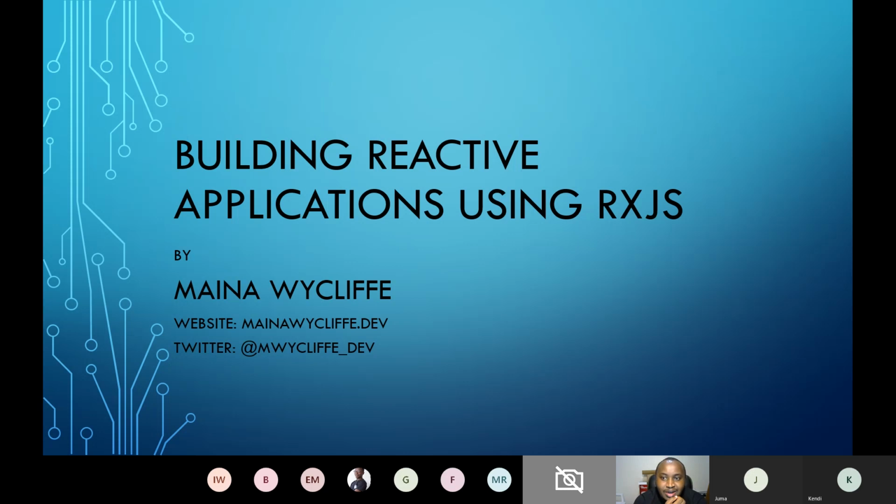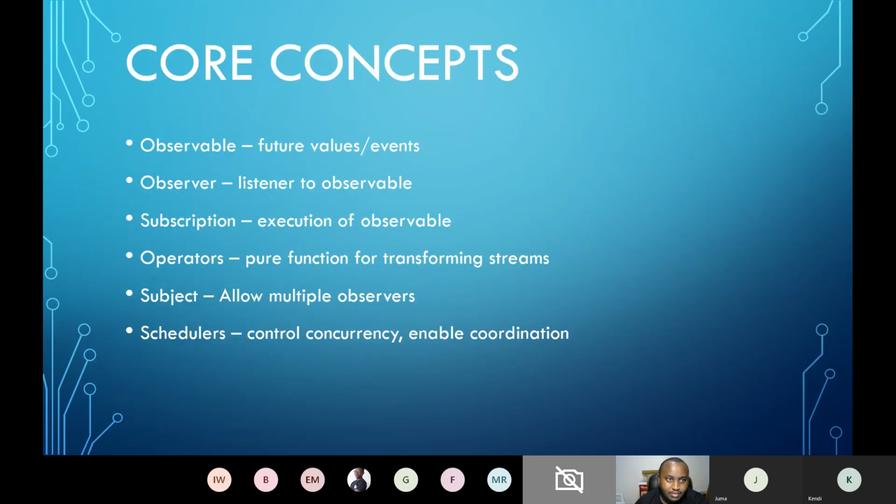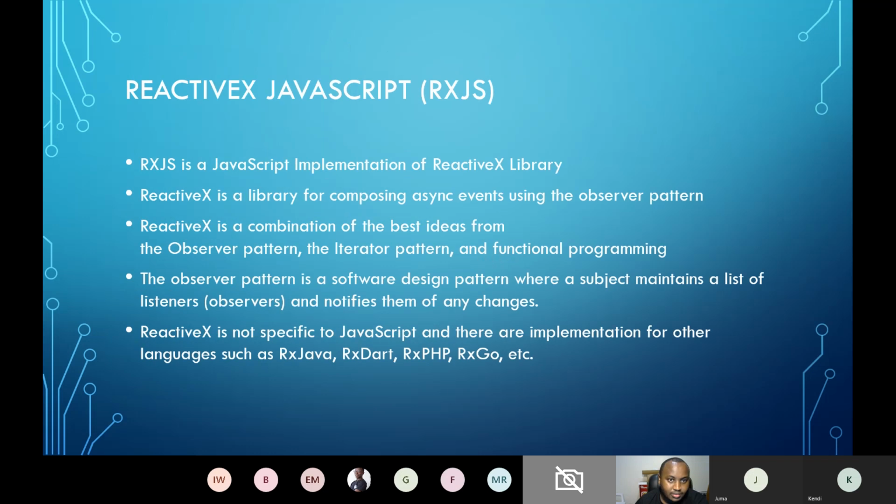So I was just saying, I wanted to look at a brief overview, nothing detailed, just the basics of Reactive JavaScript or RxJS. ReactiveJS is the implementation of the ReactiveX library.